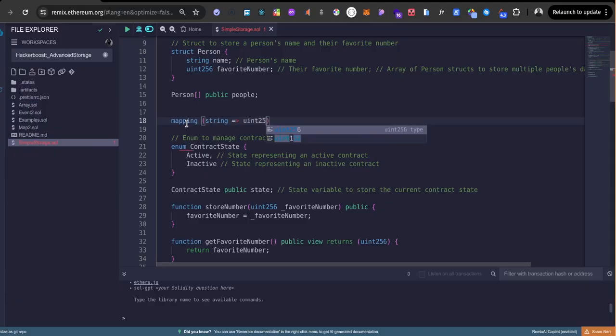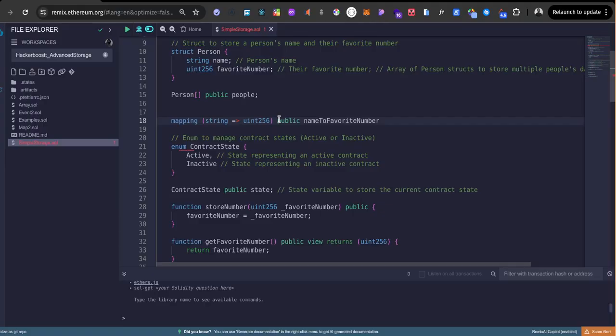Then what's the name of the mapping? The name of the mapping is name to favorite number, right? So this is going to be public, then name to, let me just make this capital, name to favorite number. So that's the name of my mapping. Let me end the statement with a semicolon.